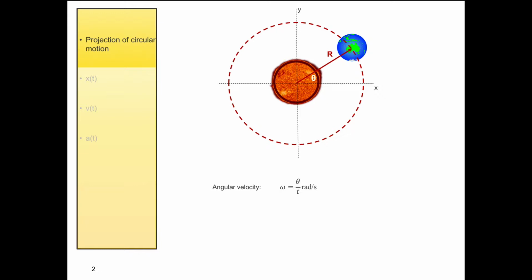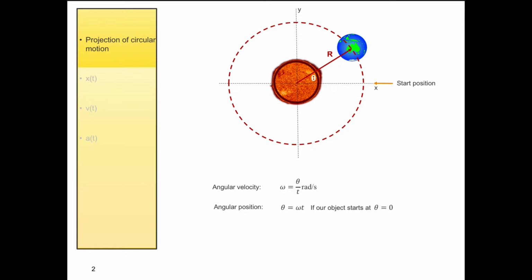That is, our angular velocity in radians per second is the angle swept out by our object in a given time t. We also know that if we begin analysing our object when it is at a start position of theta equals 0, we can rearrange the above equation to give us our angular position. So theta equals omega times t, and this is an analogue of our equation distance equals speed times time.